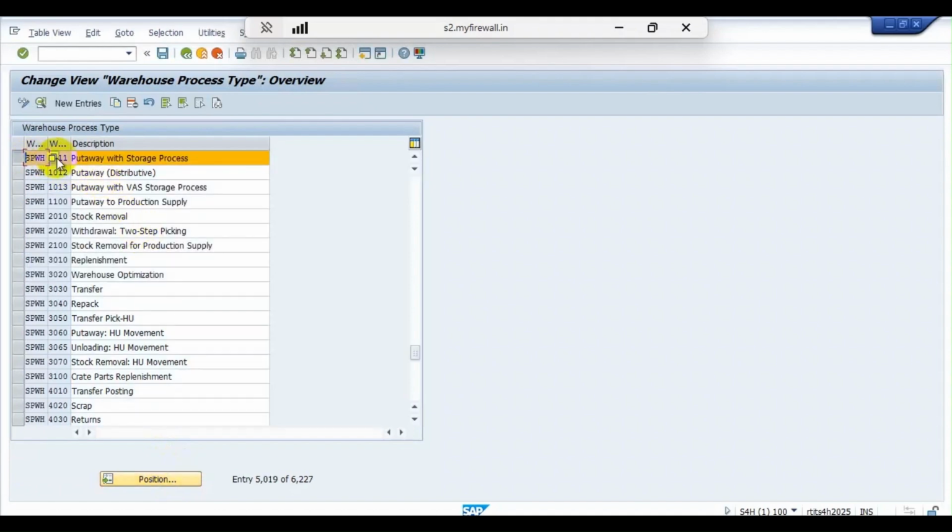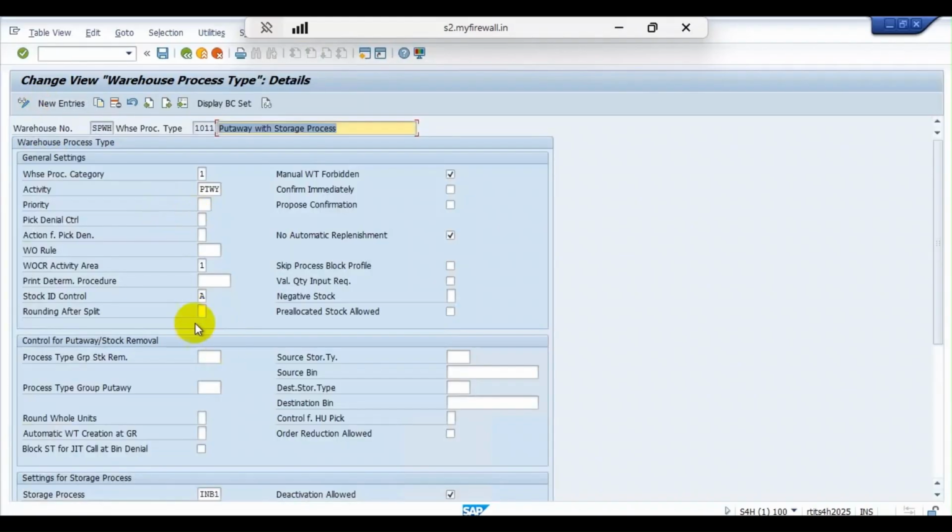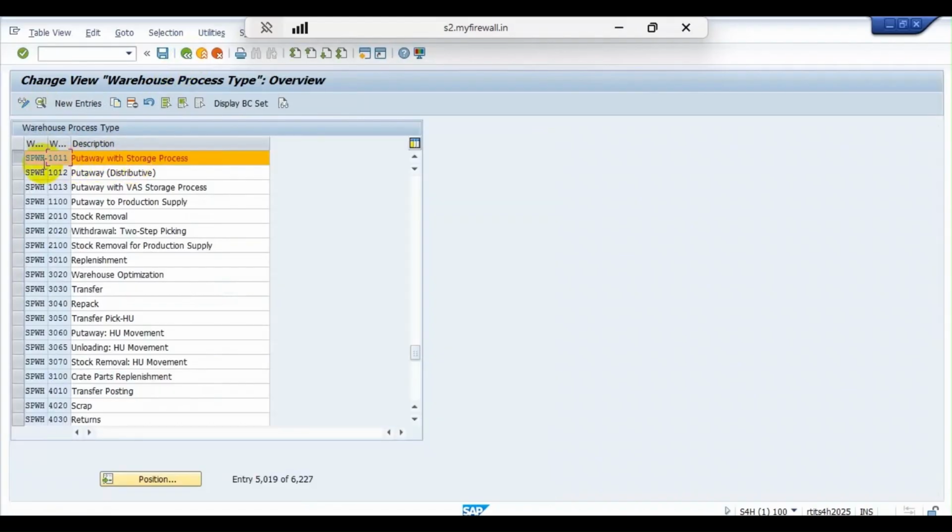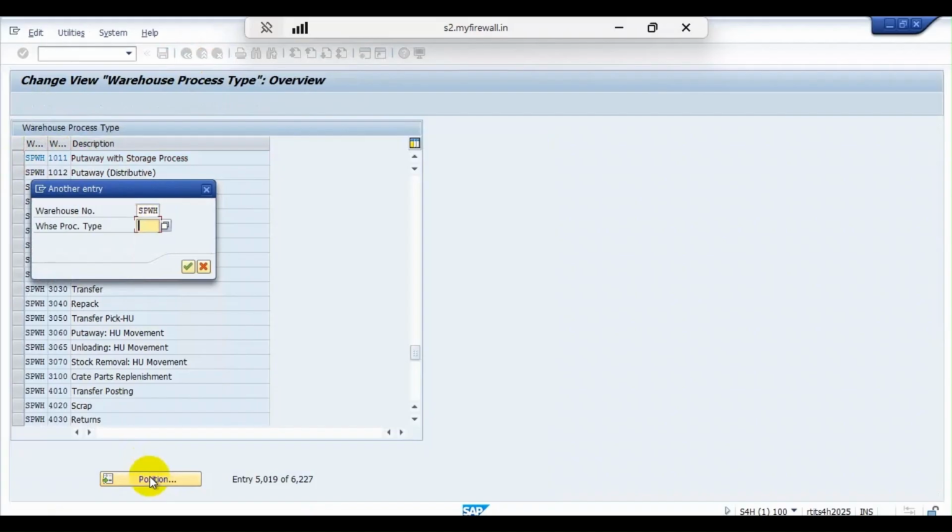We use 1011 for the POC process. So this warehouse process type is used for the POC process. Okay, I am creating a customized one. With reference to this one, I have created the new one by PSC.